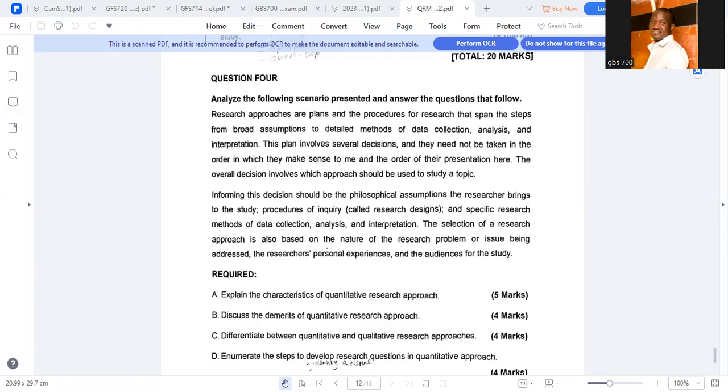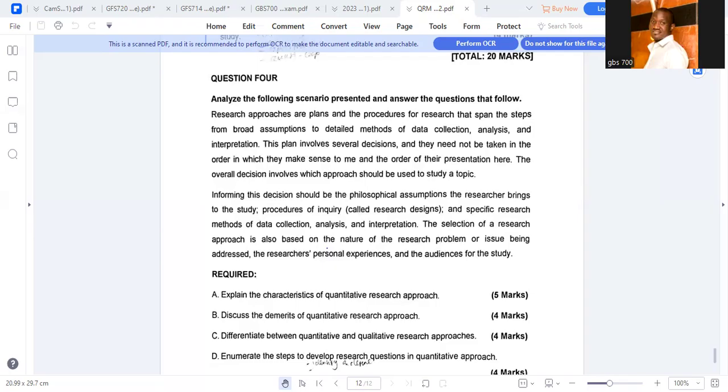Okay, then we go to what is called a hypothesis. A hypothesis is used in quantitative research. A hypothesis is a specific testable prediction that is derived from a theoretical framework. So it suggests a possible relationship between two variables. So there's what we call the null and the alternative hypothesis. The null hypothesis states that there is no effect or no relationship between the variables. And the null hypothesis serves as a default assumption that the researcher aims to test.